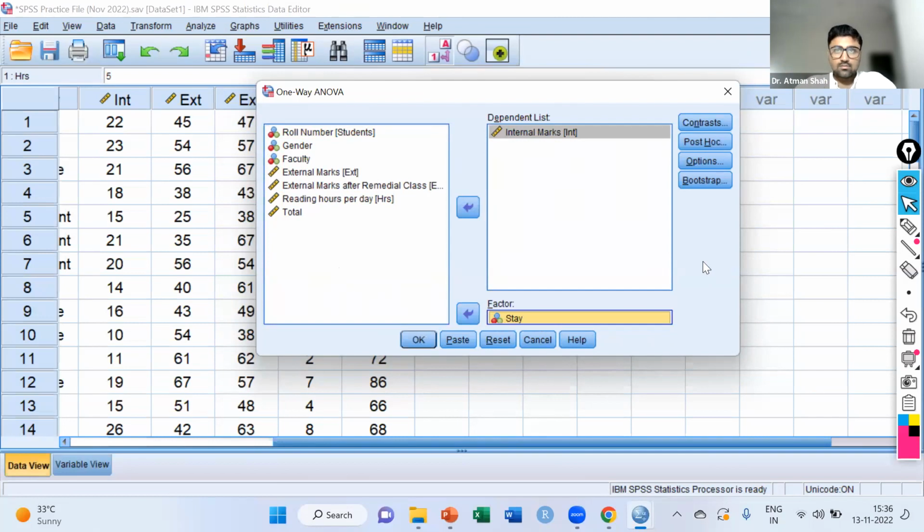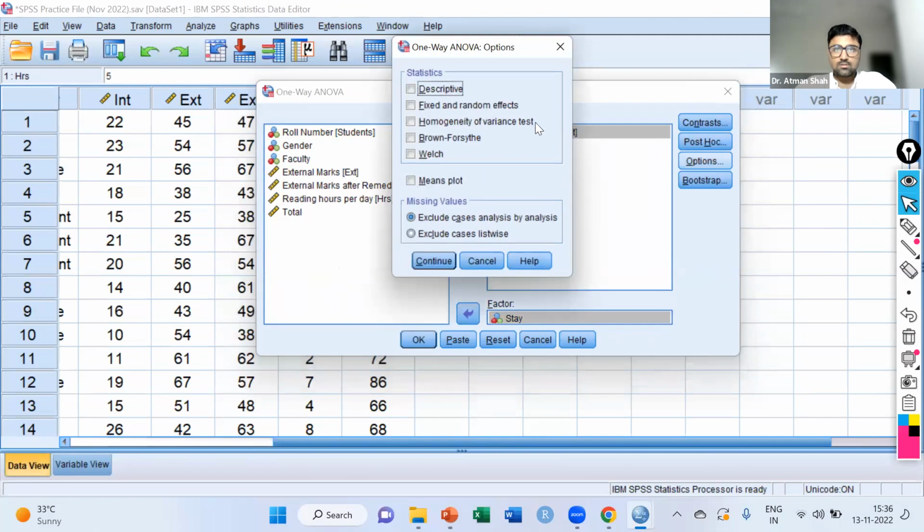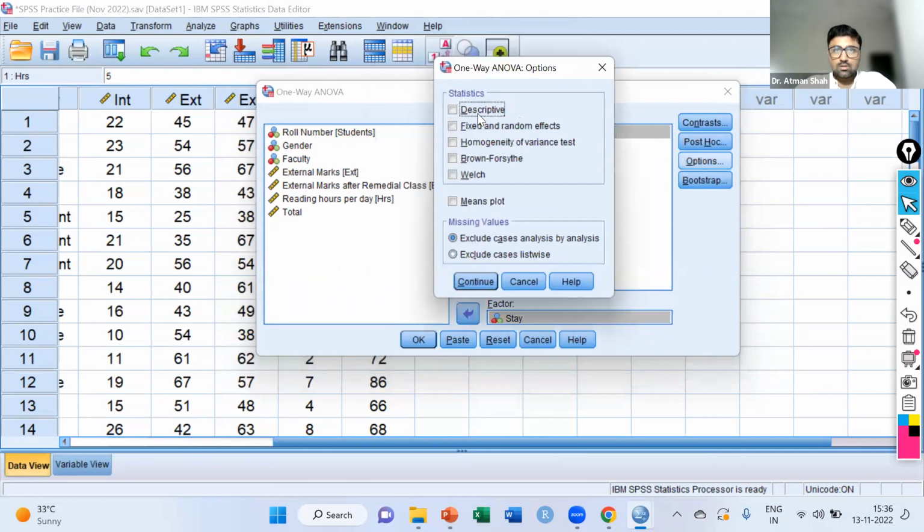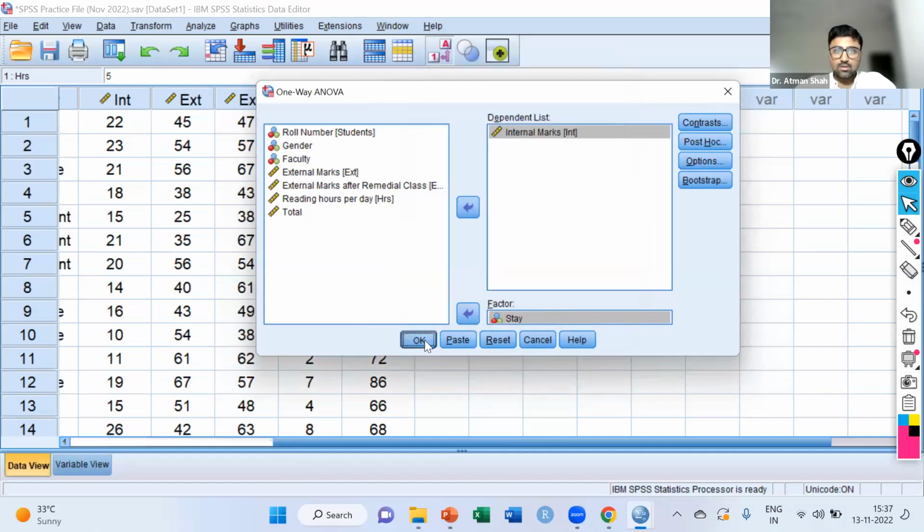Now go to Options. Select descriptive statistics and means plot. Continue, click OK.